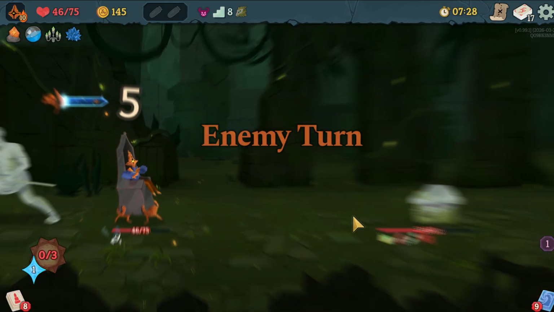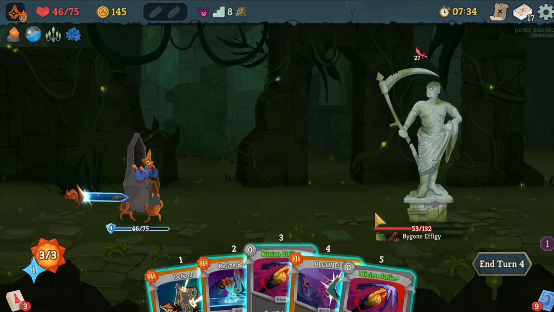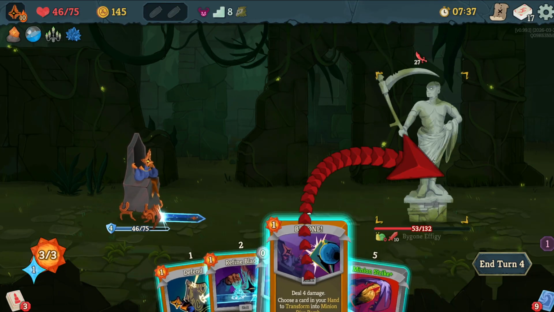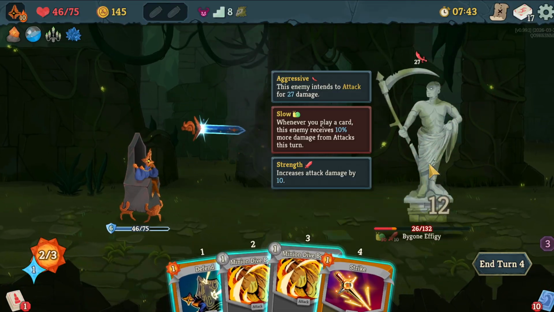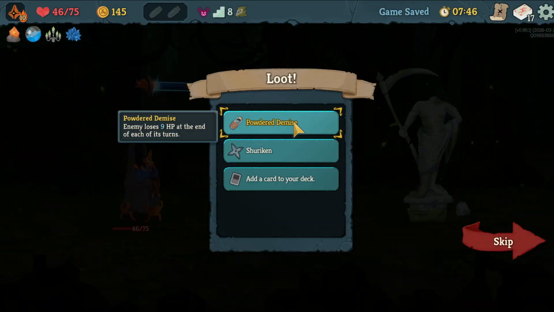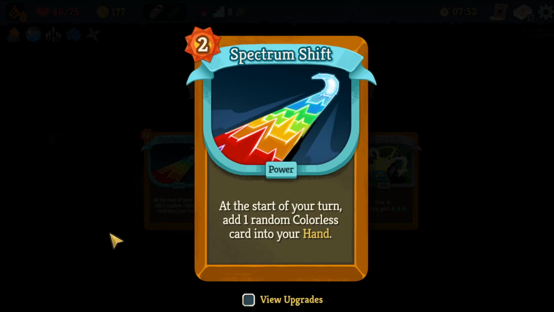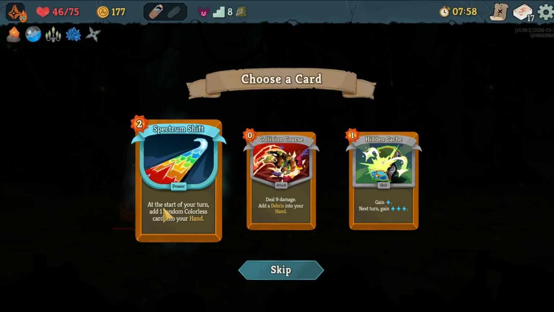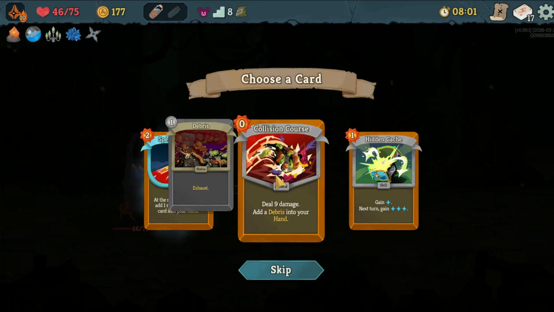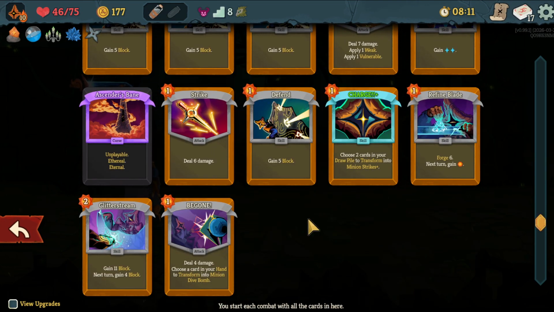That's fine. Wow. That's actually really powerful. Oh, okay. Okay. So this is essentially just 2 block per turn, by the way. This isn't bad either. This is, what, deal 9 damage, gain 2 block essentially. And this is just good to have a one of. Damn, all 3 of these are phenomenal cards.